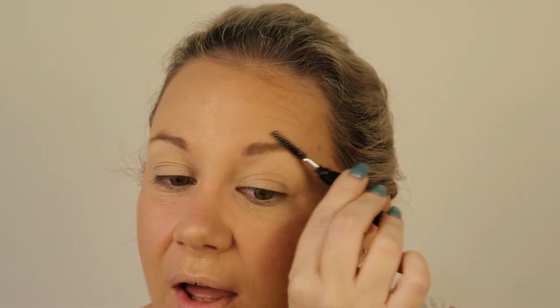Okay, so we're going for a natural look today by the looks. Alright, I'm not going to do eyebrows, I'm just going to brush them. I did have them tattooed on, I have powder brows, and I feel like I don't need to do my brows as often anymore, which is great. I just comb them out now, although when I go back for my follow-up, I am going to ask her to darken them up a bit. Okay, I feel like the bronzer and the highlight has fixed the blush disaster.